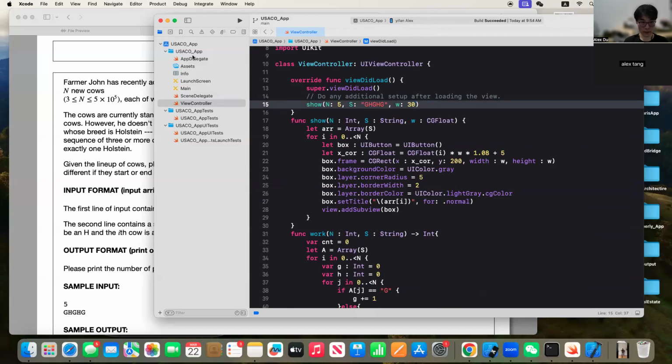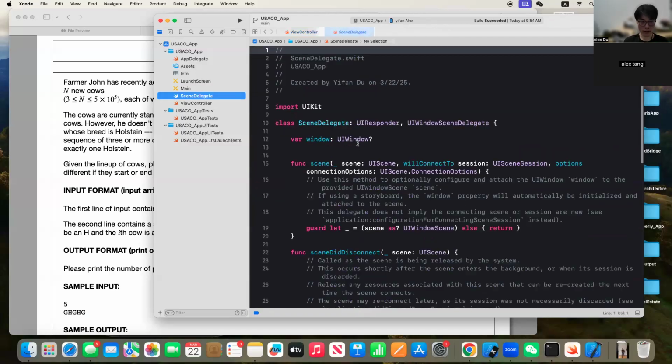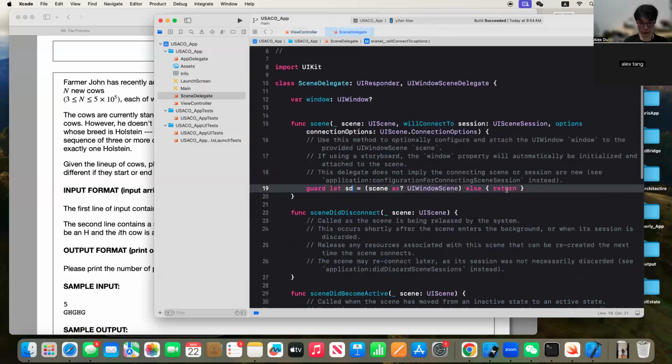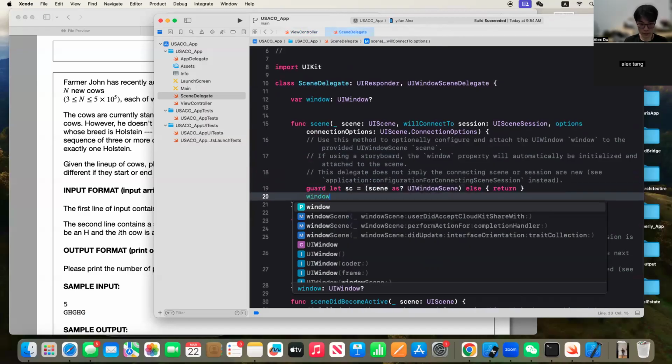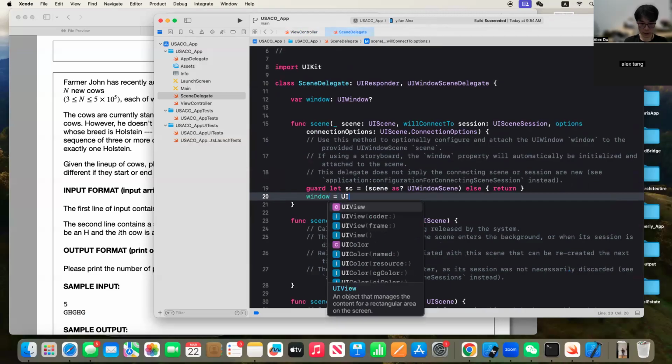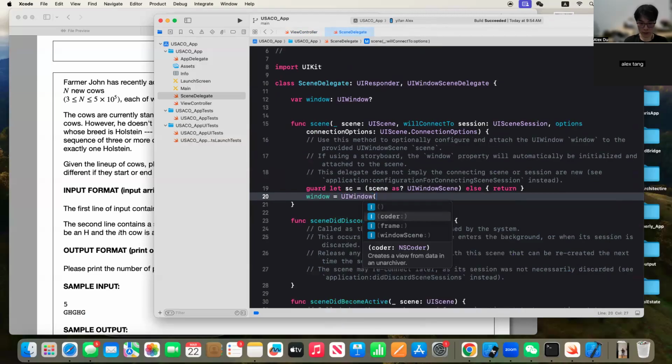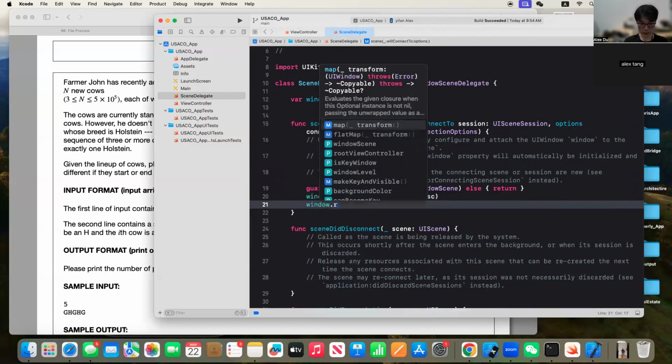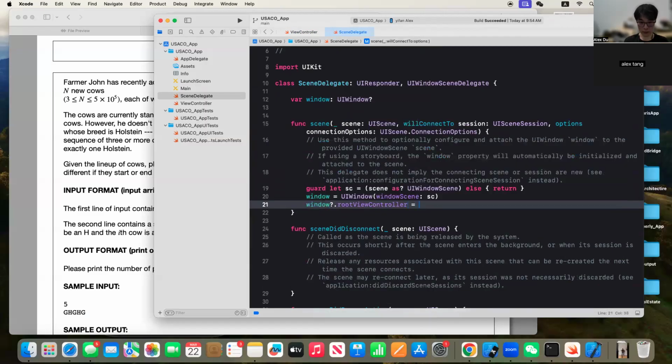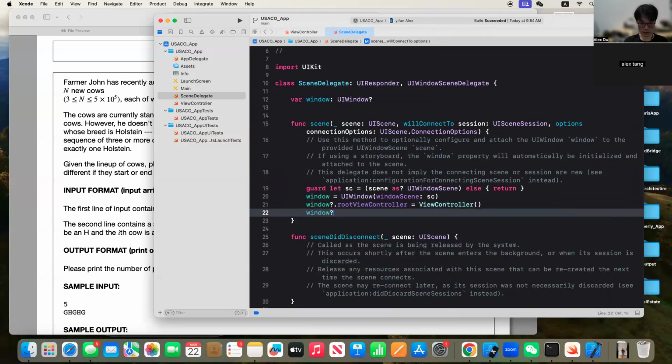And then let's check this out here. And then just in case you forget, how do we set up the initial view controller? window equals UIWindow, and the windowScene, this is sc. Okay. The window.rootViewController is going to be ViewController, and the window.makeKeyAndVisible.